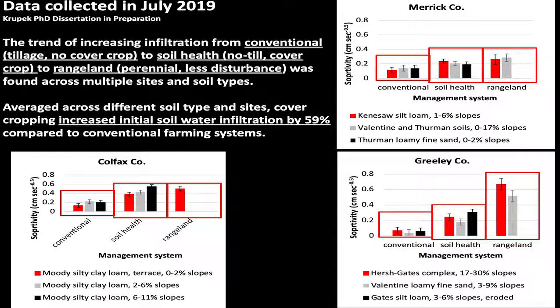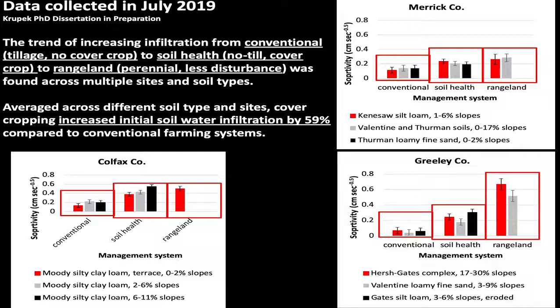But so she looked at just a few of the farms that have a no cover crop tilled control, which is what up here you're seeing in the conventional bars. They sampled from a few different counties, a few different farms, several different soil types, and they also looked for a neighboring area where there might have been pasture or a perennial system that was less disturbed. And so I think this was super interesting. When she showed me this data, I was so excited because it really follows the trend that we saw in the big compilation of published studies, right?